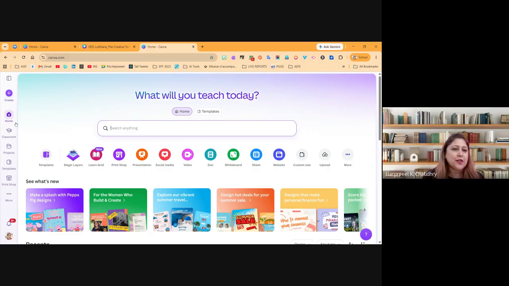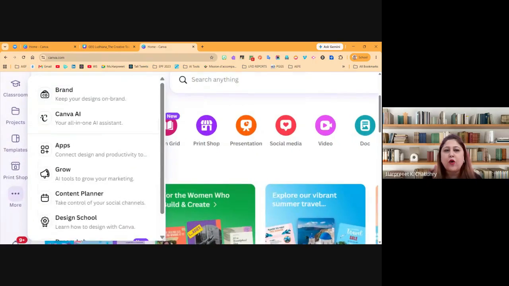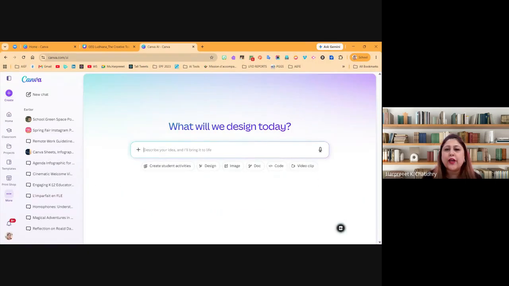You're welcome. All right. Now moving on to our two topics that we have today. We have specifically Canva AI. So when you go onto your left panel, you have these three dots which say more, and on that you have Canva AI. So this is where we are going to work today. The moment you click on this, you've got the left side, which shows any chats you've done under this AI.